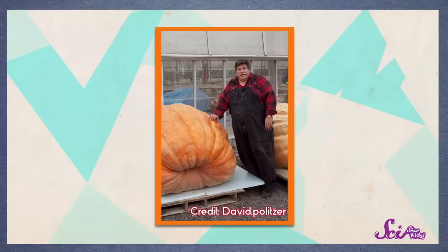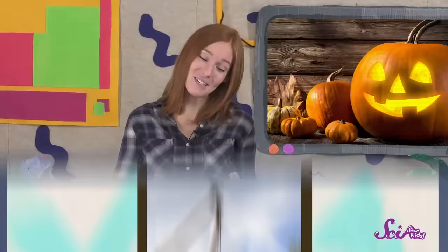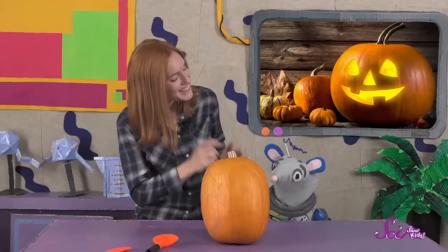It is big! People all over the world actually have competitions to see who can grow the biggest pumpkin, and they can get really huge! Can you imagine trying to lift something like that? The farmers have to use special machines to move their giant pumpkins! This one's a little more normal-sized, although it's still pretty heavy. The outside of the pumpkin is also really hard. If you knock on it with your fist, it's kind of like knocking on a door. That hard skin is called the rind, and these lines on the side are called ribs. The tough rind works kind of like a suit of armor, protecting the seeds from the outside world.